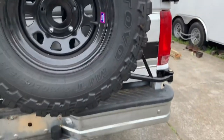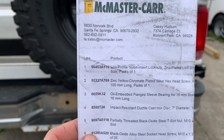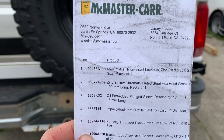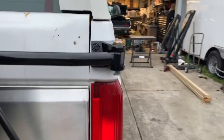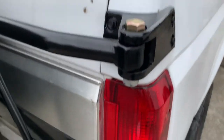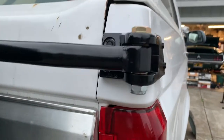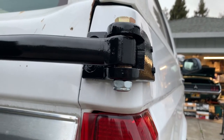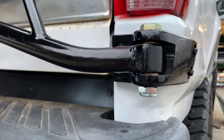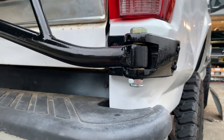Oil-impregnated bronze is the way to go. McMaster-Carr part number 6659K32 — they're a 16 millimeter bushing. I also replaced my pins, which were severely rusted, with grade 10.9 16 millimeter bolts that I shortened, with low-profile nylock lock nuts on the bottom. You don't crank those down at all — they're literally just a hinge pin.